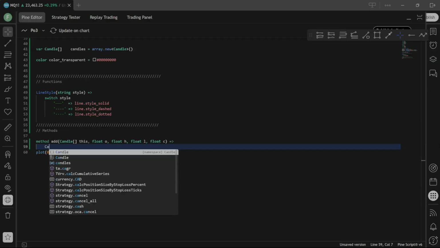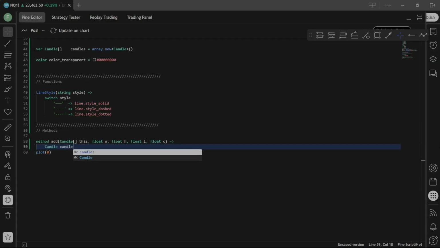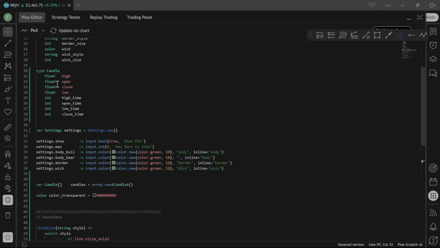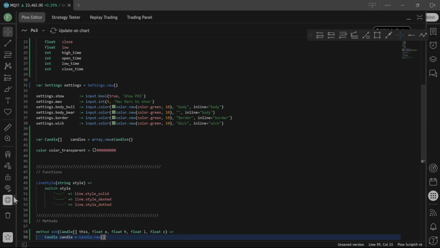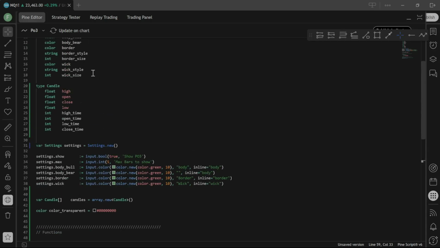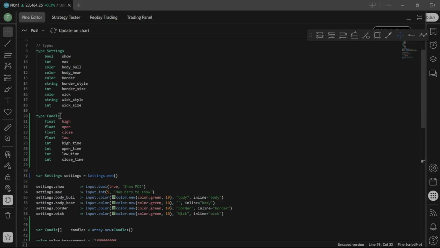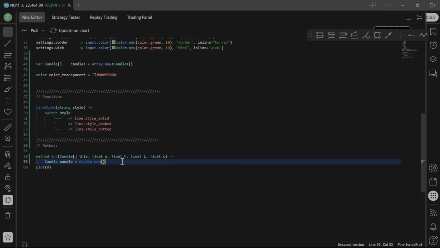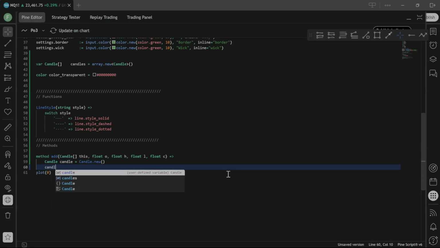So what we do, say candle equals candle.new. I'm creating a single instance of candle type. Because I want to track different candles, and I'm saying I want to add a new candle. So I want to create one of those candle objects and say candle.high equal to high.